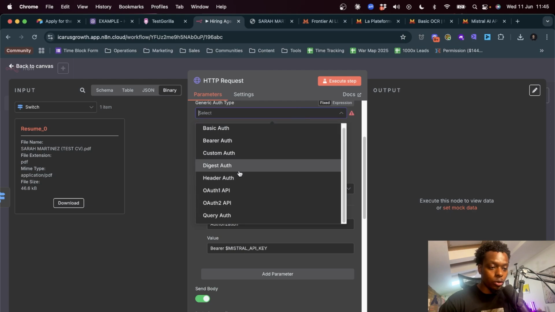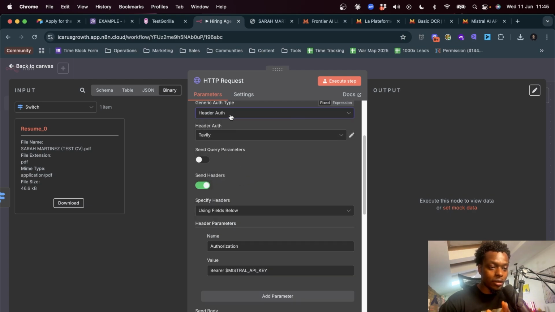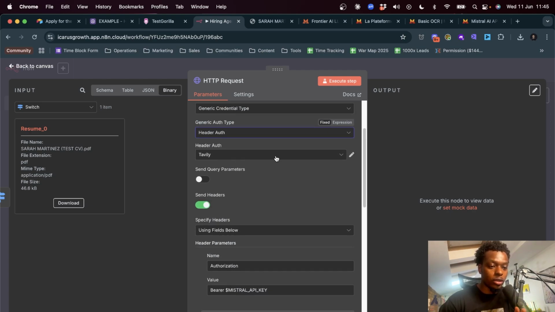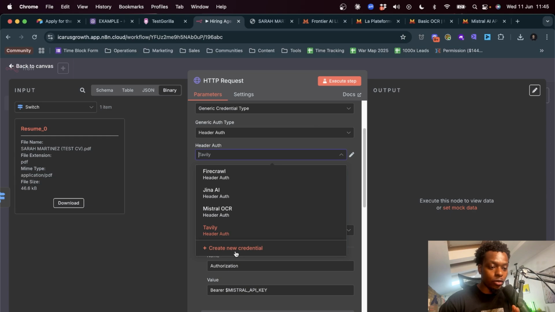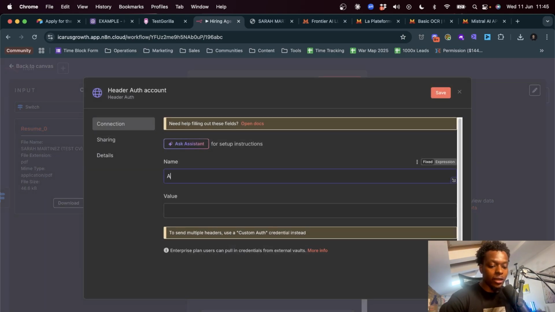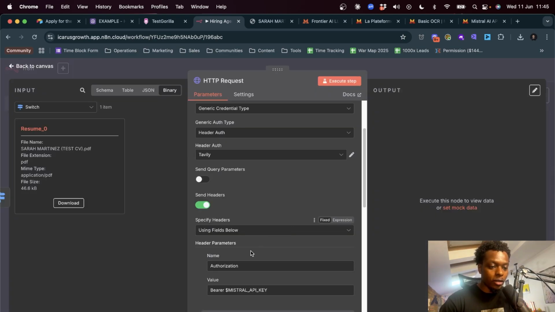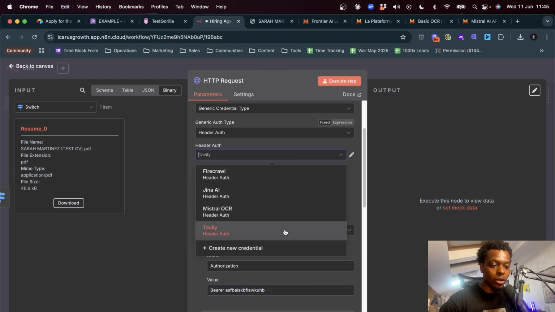So what you can do is you can type in header auth under generic auth type, and then create a new credential. I already have a credential here, but what you would do is you would take that same authorization, and then where it says bearer, Mistral API key, you want to get the API key from Mistral, copy it, and paste it into the header auth position.